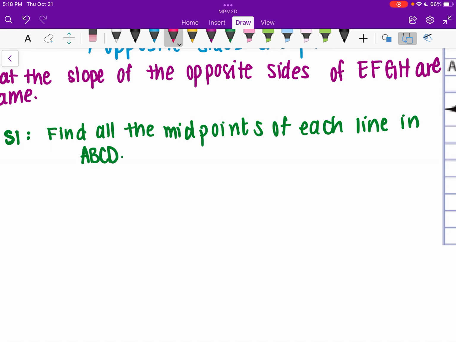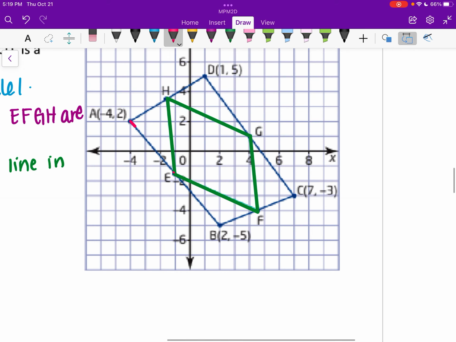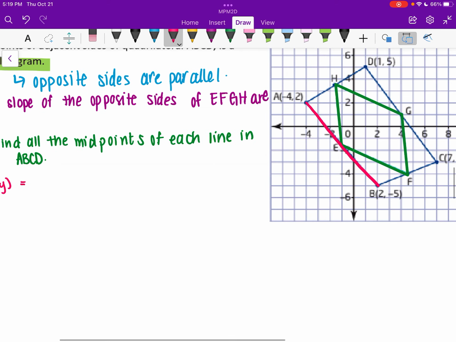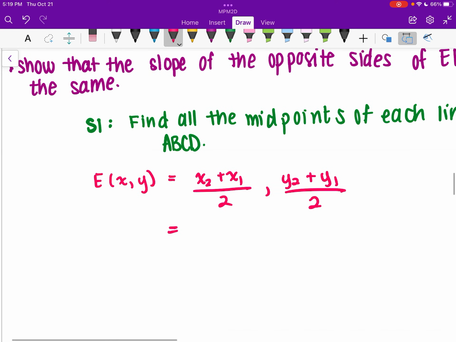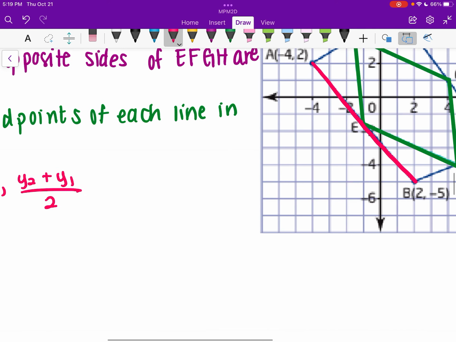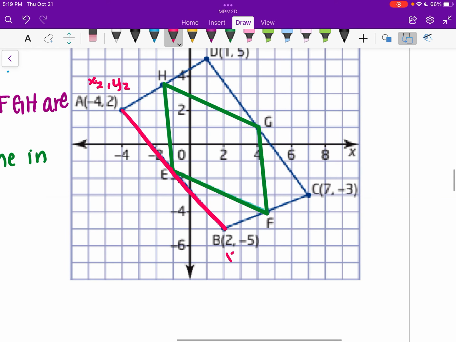Right? So let's go find what E is. So E, the x and y coordinates, are the midpoint between, if you look at your diagram here, A and B, right? So we're going to go, okay, what's the midpoint formula, which we know is (x2 plus x1) divided by 2, (y2 plus y1) divided by 2, right? If we go look at our formula, we know that we'll label the 4 as x2, y2, right? We'll label this as x1, y1.